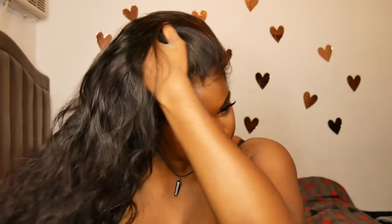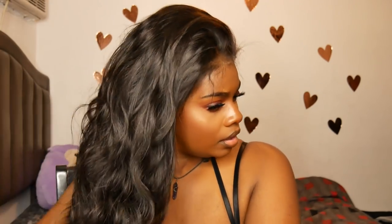So far as shedding goes, I haven't gotten anything. I can easily pull my fingers through it. It smells like hair. It doesn't smell like anything bad. I got maybe one strand, so it's not that bad. And yeah, it looks so good. I needed a new wig, y'all. My other wigs were on their last leg. I'm so glad I got Body Wave because this is so pretty.